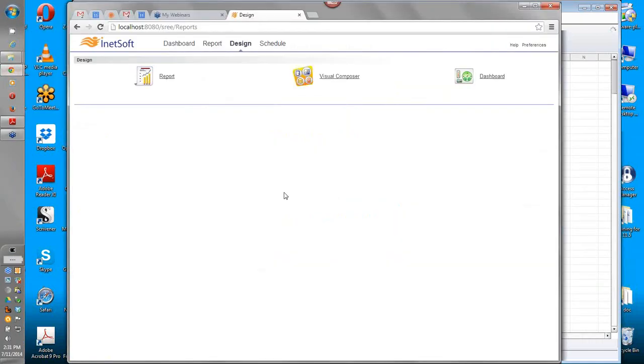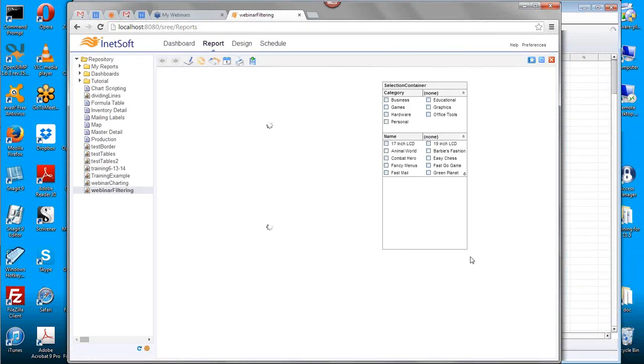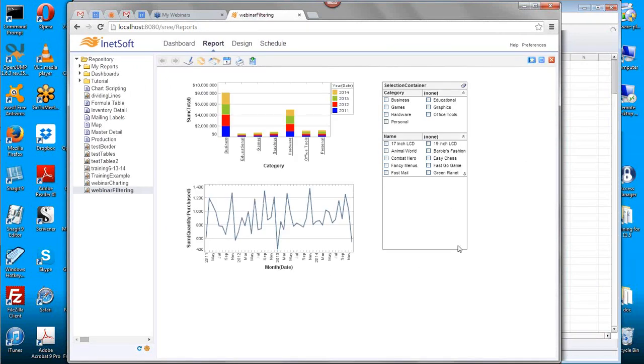So I'm going to go back to the portal and see if I can find that dashboard. I guess it's this one. Okay, so there's the dashboard that we created, and now I'm pretending that I'm a user, and I'm looking at this, and let's say that I'm playing around with the different selection lists, but I suddenly realize that I really need to filter on the date. I really need a date filter. Well, I don't have one. The designer of the dashboard didn't give me a date filter, so what do I do?